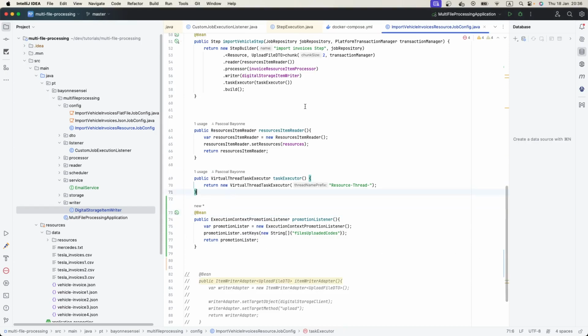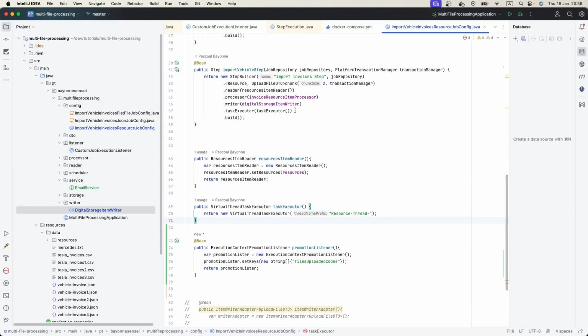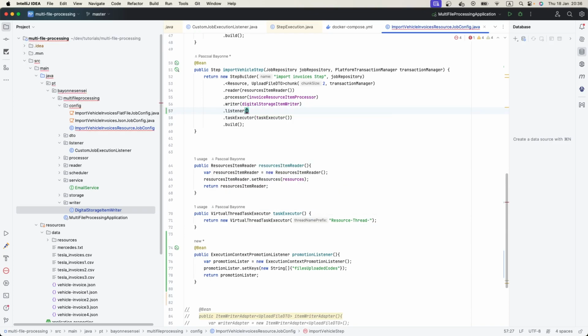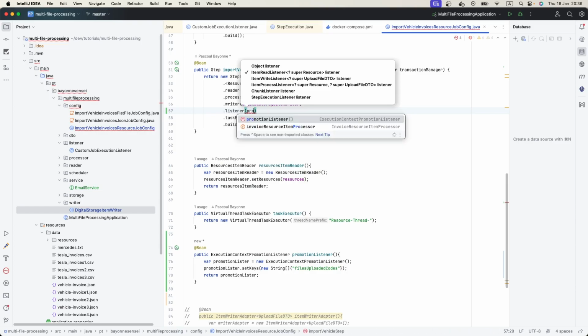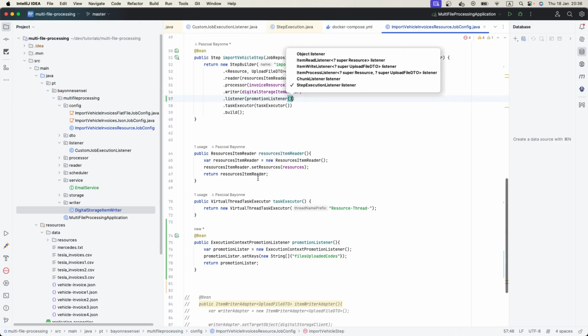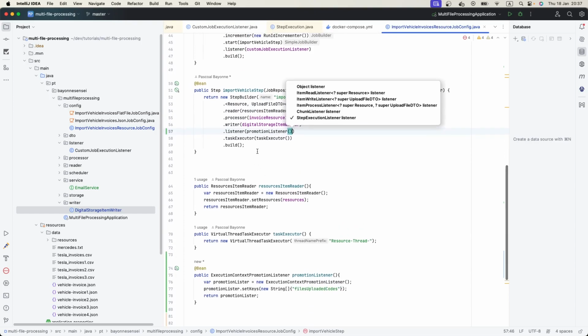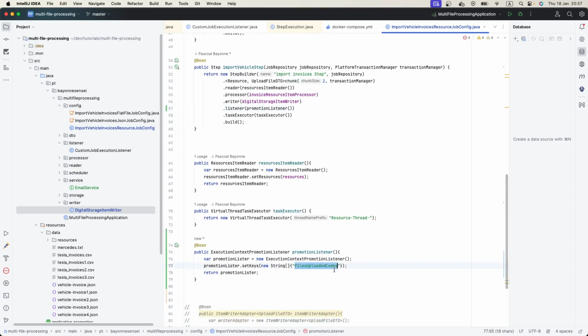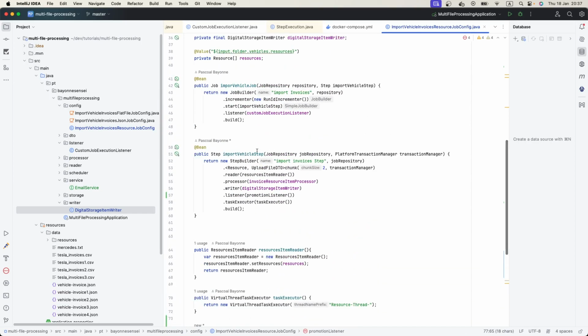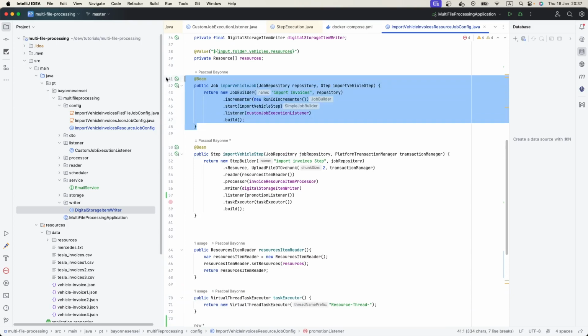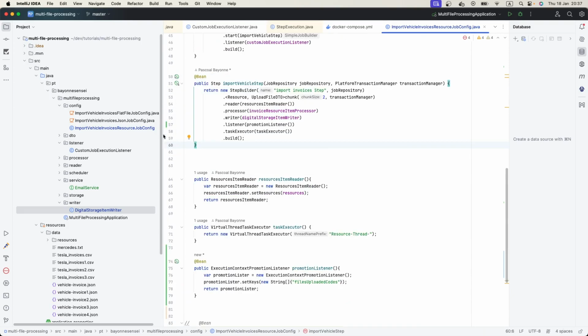So we are going to use this promotion listener at the step level. For example, here after the writer, I'm just going to use the listener, and I'm going to use here the promotion listener. So now, once we do this, it means that we are sharing these keys, which in our case is just one, for all steps that we have in this job. Now, let's create our email send, because we are going to get these codes in order to send email.